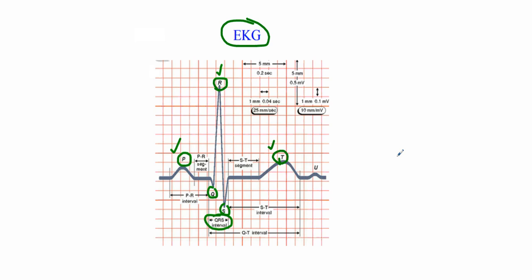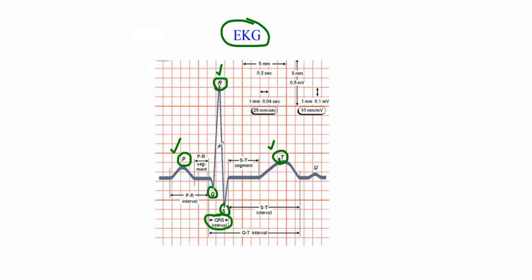Now, what are they looking for in an EKG? Well, the first thing you're looking for is obviously all 3 waves, right? You want to see P, you want to see QRS, and you want to see T, and you want to see them in that direction. You don't want to see extra waves. You don't want to see a P and then another P and then a QRS and a T, and you don't want to see a wave missing, right?